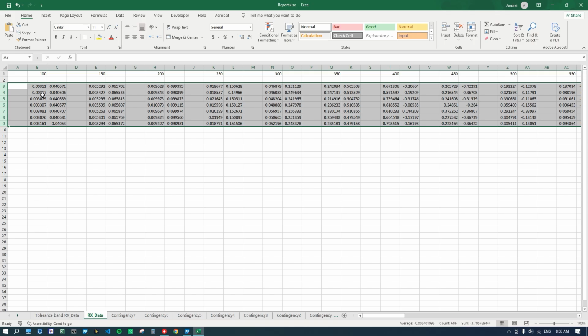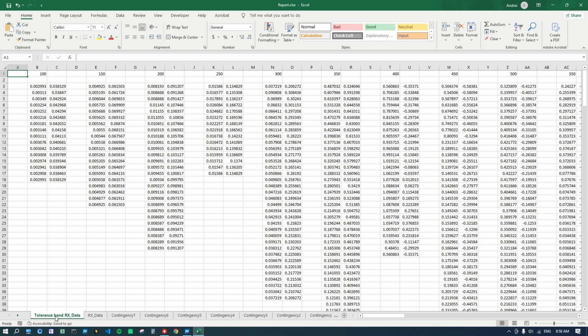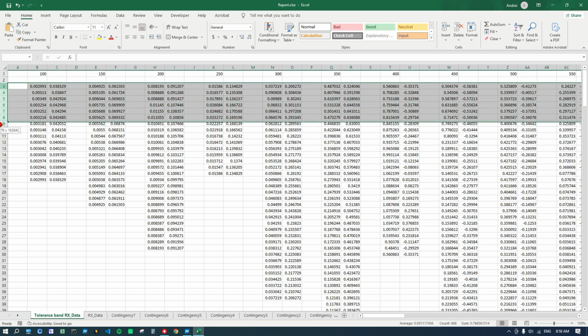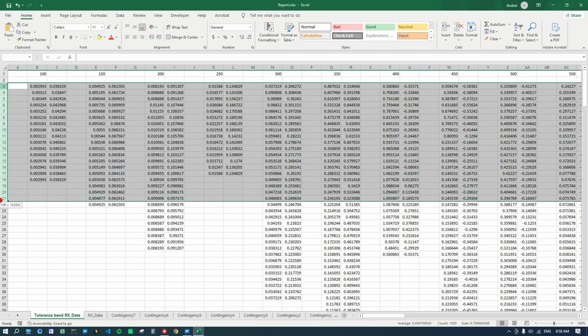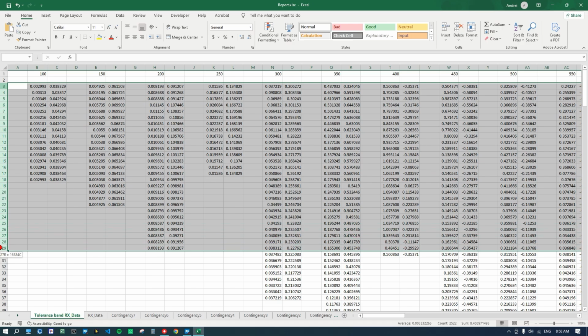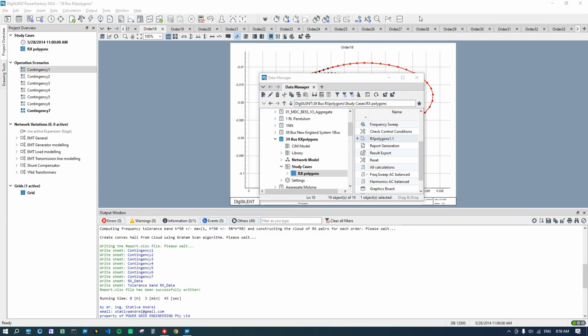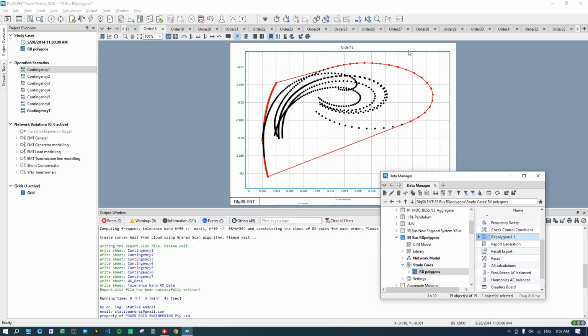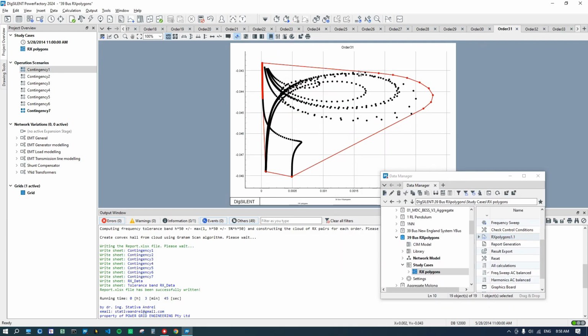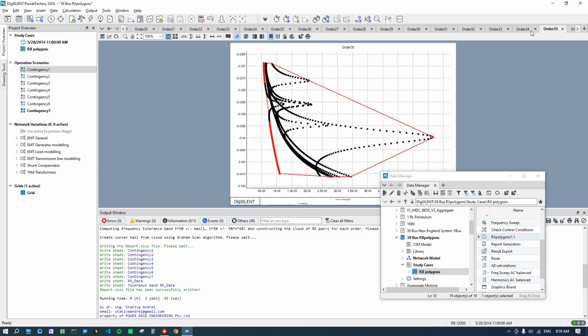And we have the tolerance band, which we discussed. Here the polygons have different numbers of vertices, as you can see. Actually, the points in red are exactly the points that determine the polygon. We can go to any order we need.